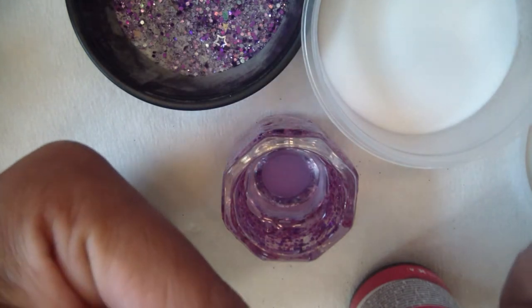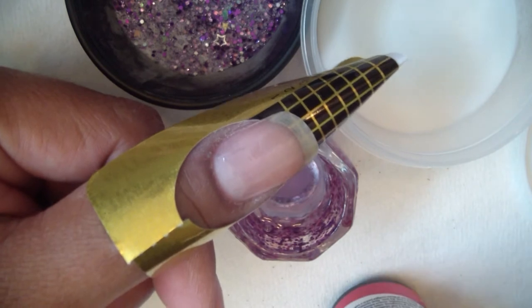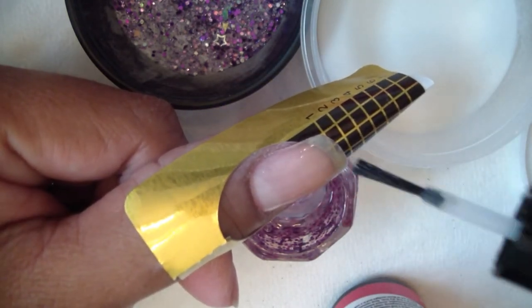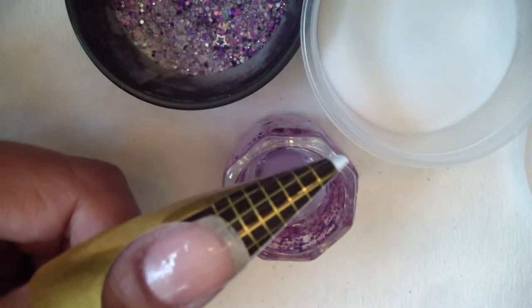I'm not going to do it because I want to grow my nails out. It's going to be even tougher on this other hand because their nails are even longer. But anyhow, I'm going to do 2 coats. Generally, I would do all 5 fingers and then come back and do 1 finger at a time, but I'm just going to do right now on this one hand.